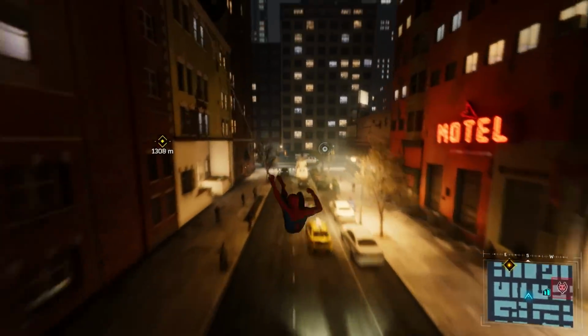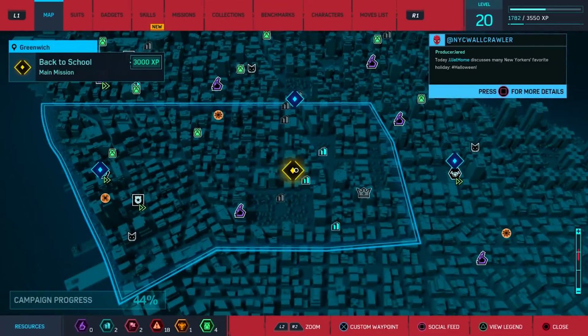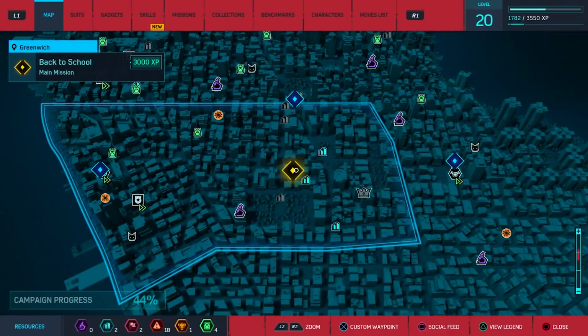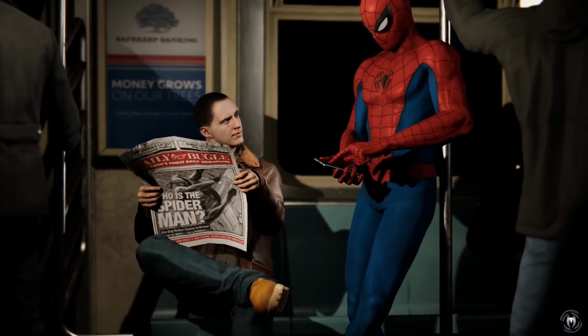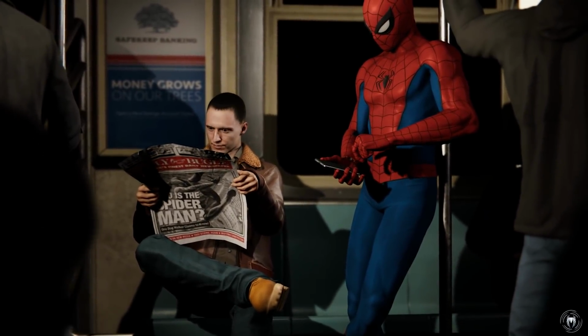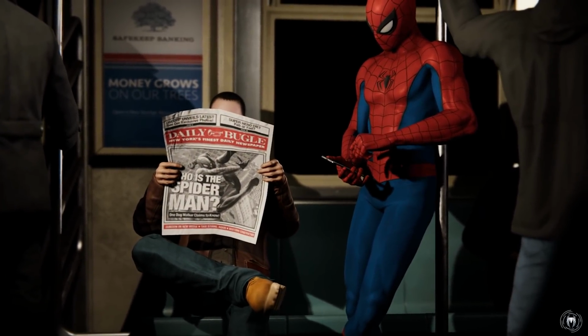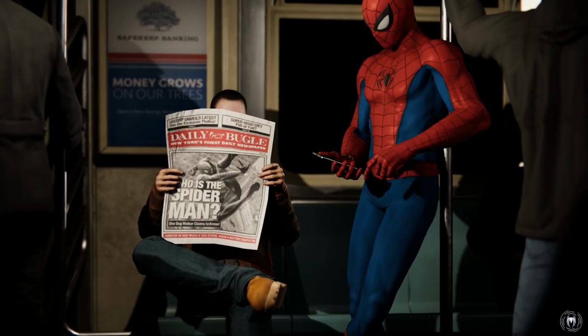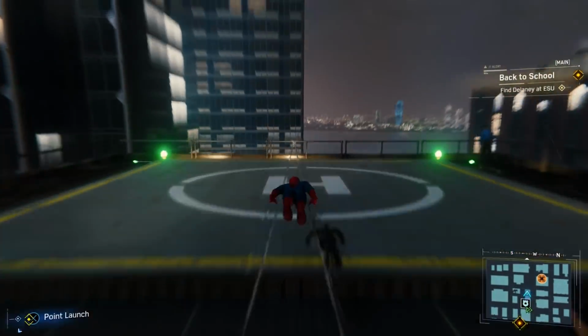Is there a way to fast track there? Let me check. Is there anything close by? Okay, let's see if it gets us closer or not. It should get us a little bit closer. Plus, we get to see Spidey riding on the subway, which is always fun. That's cool. Or do you think the Stark suit? No, I think the classic one's good for this one. Let's see how far we are now. But if we had the boxer suit, that'd be the best.